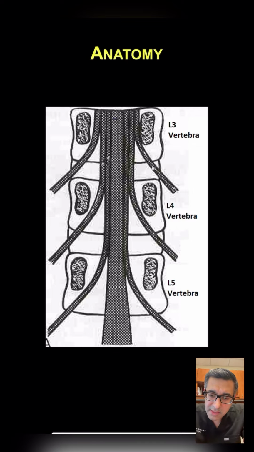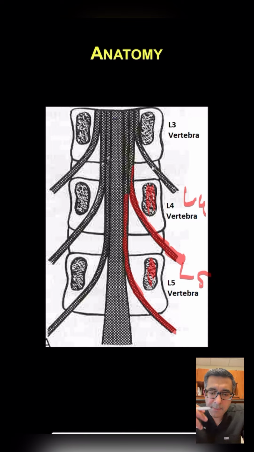Essentially, if you're looking at the L4, L5 segment, so this is L4, this here is L5, the nerve that exits between L4 and L5 is the L4 nerve, which is this nerve coming out, okay? And the nerve that's traversing the L4, L5 segment is the L5 nerve. So this nerve, which I'm drawing right now, this is the L5 nerve that's crossing from the L4, L5 segment going to the next segment.